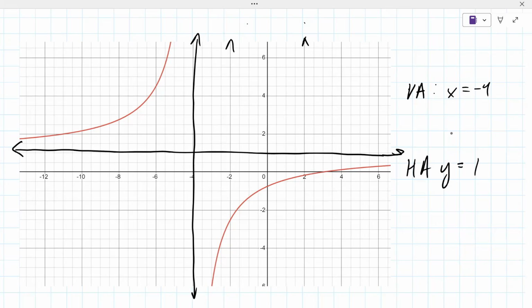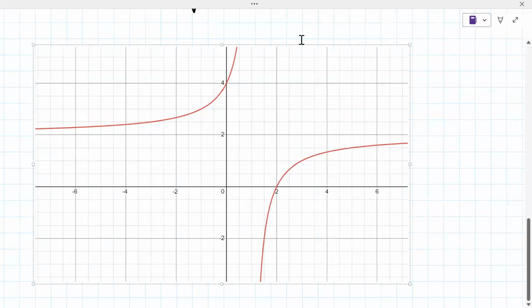Okay. You have this down? Yeah. Okay. All right, so let me come up with another graph here. All right, I'm going to grab a snip. All right, so let's start with the vertical asymptote again.